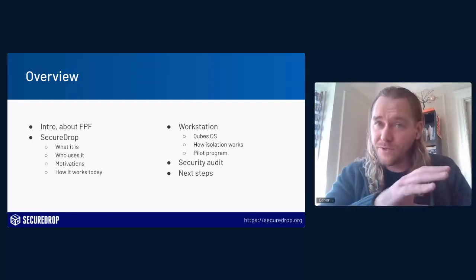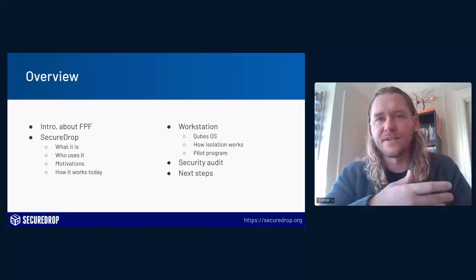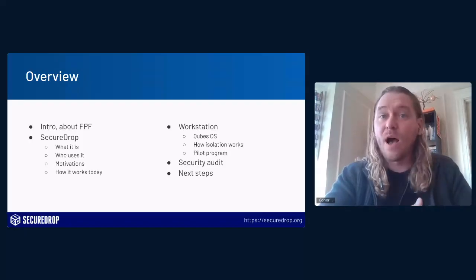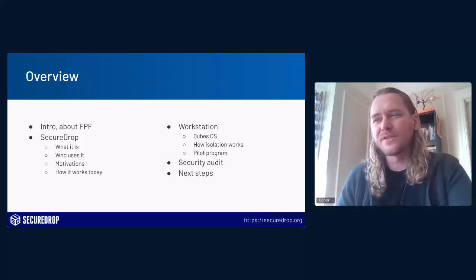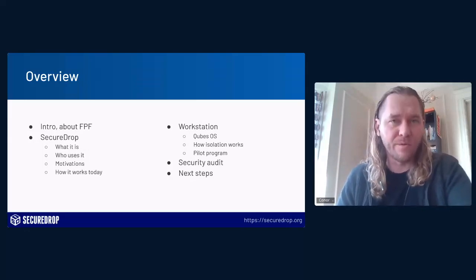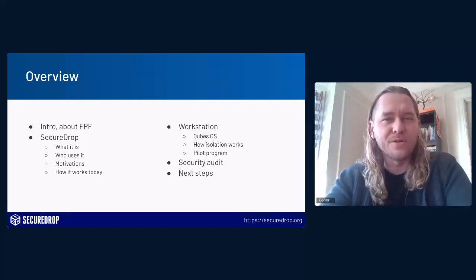Then I'll explain SecureDrop, which is a long-running standard solution used by many newsrooms around the world in very sensitive investigative contexts. I'll explain how that project works, how it operates, why it's been successful, and then also cue up some of its shortcomings, some of its rough edges that have motivated our continued work on what we are now calling the SecureDrop Workstation. That's really the main course of the presentation.